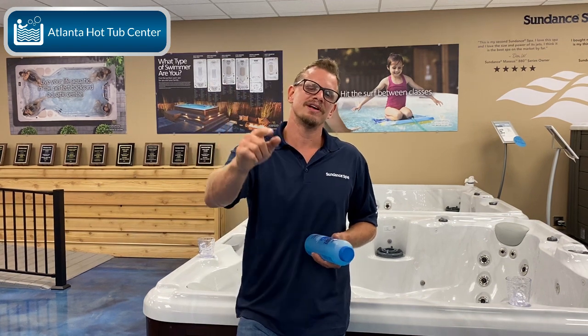It doesn't matter if you have a salt system, chlorine, bromine, whatever it is you're using, it doesn't matter. Don't listen to what anybody tells you. It's TDS driven. Doesn't matter what chemicals you're using. Every 4 months, guys, you really want to take the time to go forth and drain it and refill it. And remember when you refill it to do what? Stick the hose inside of that filter well.